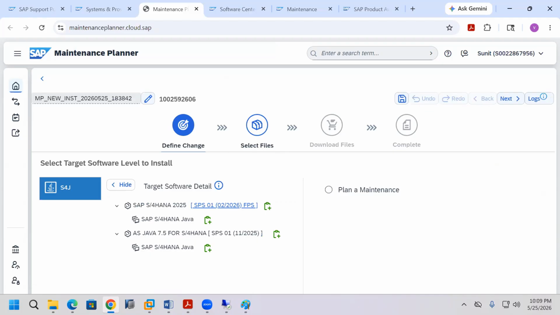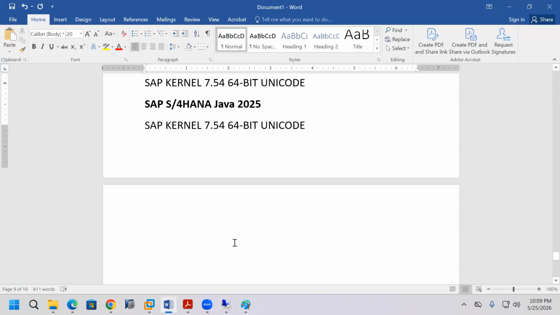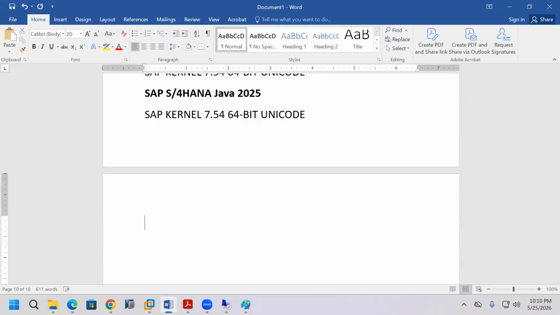An important point: SAP S/4HANA Java software is not supported for developing business. The SAP S/4HANA Java system is not supported for developing business.